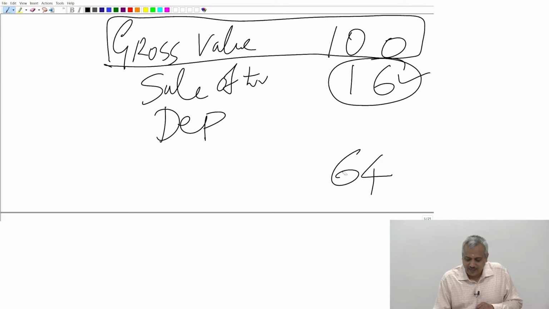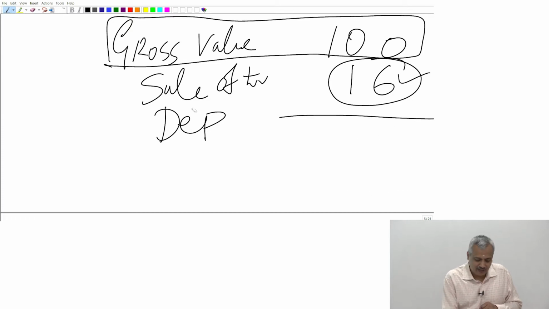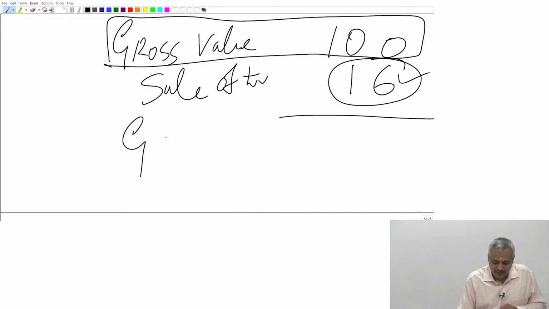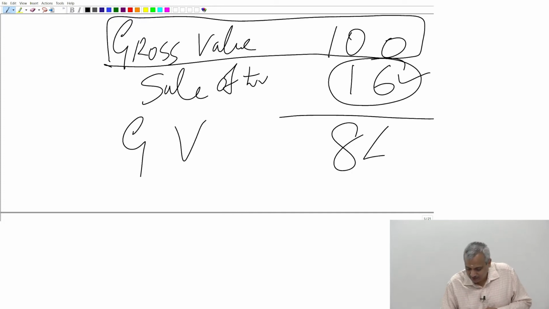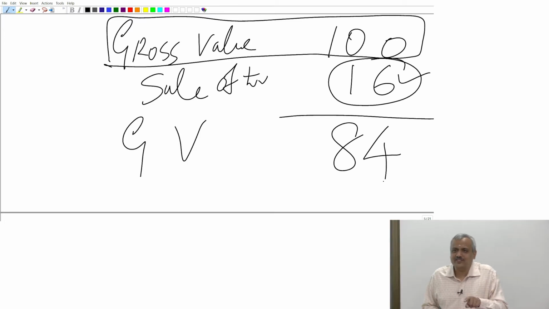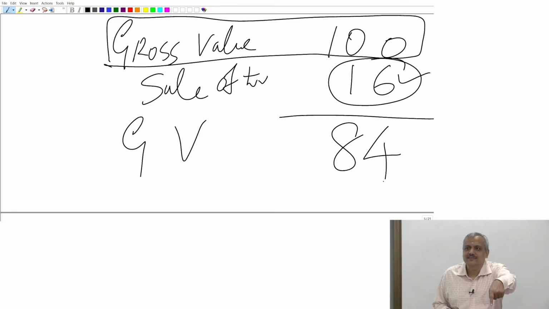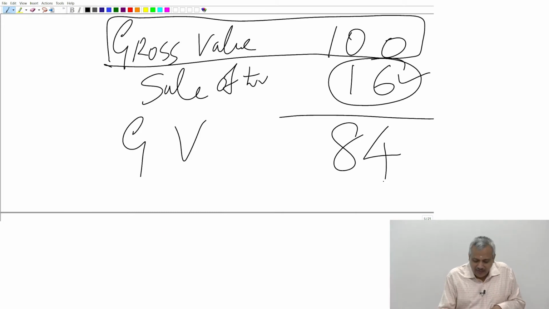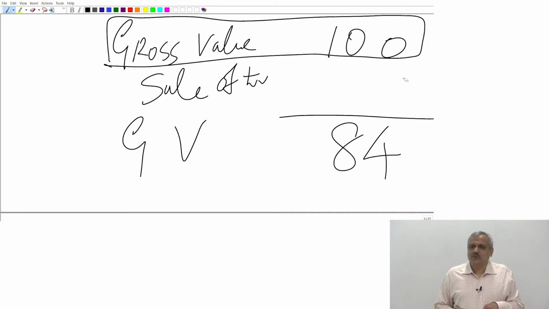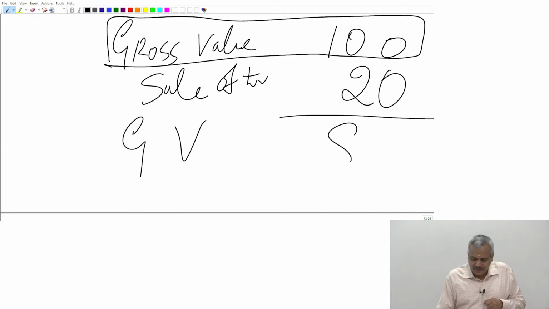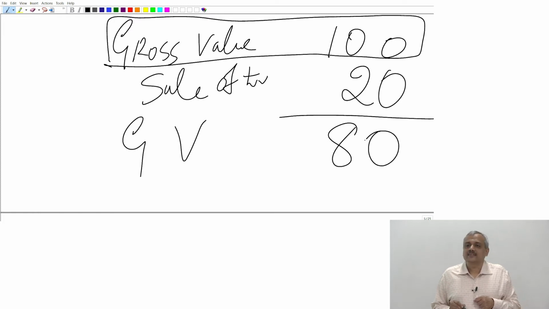Imagine this is not there for the time being. I don't take this, I take only this. Now, what is the gross value of the machine I hold? Is the gross value of the machine I hold 84 lakhs? No, the gross value of the machine I hold is only 80 lakhs. It is not 84, it is only 80 lakhs. So I am playing around with the gross value, not the net value. I sell 2 machines. What is the gross value of the 2 machines? 20 lakhs. I sell 20 lakhs out there. So now what is the gross value of the machines I have? 80 lakhs is the gross value.